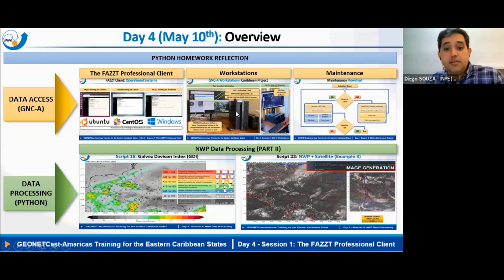And in the hands-on activities, we will see a maintenance checklist and a maintenance flowchart and learn which parameters we need to check during a maintenance and what they mean, okay? And we will finish with the second part of the NWP data processing hands-on with Python.